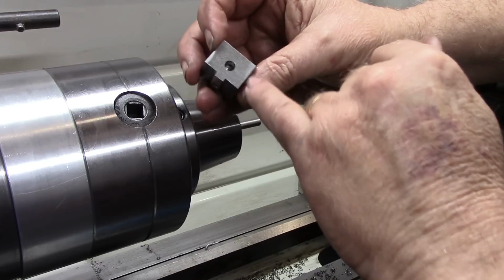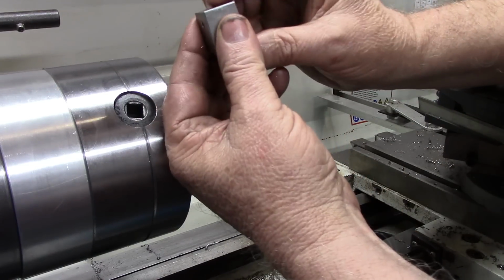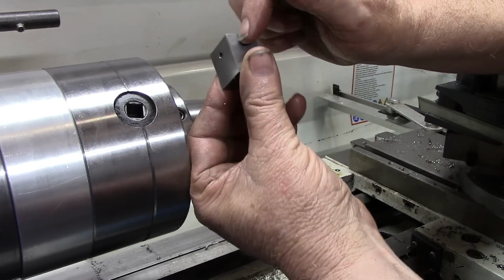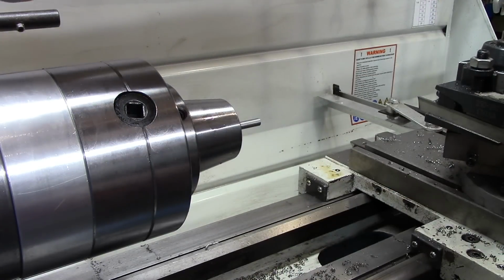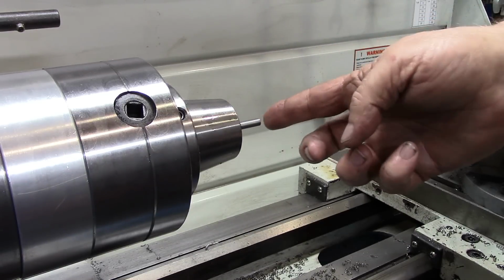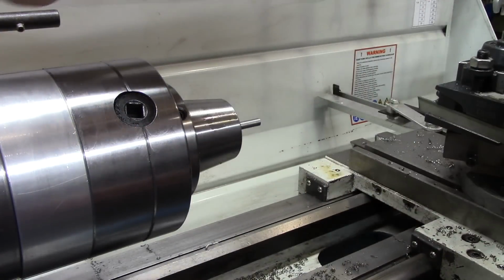Now when we drilled this hole, remember how particular we were when this was up in the vise housing, vise base, that we went in the depth in here, and I have checked that. That is exactly a 1/2 inch deep. That's how long we want this shaft right here. We want the end of this shaft to bottom out in there.